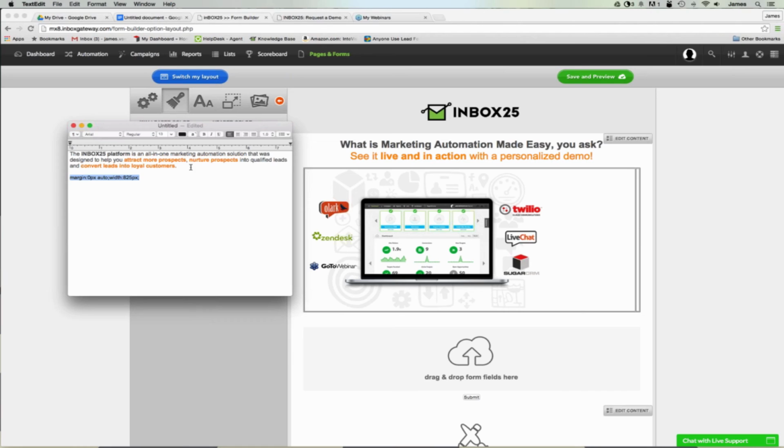Now, this is one thing I want to talk about. Anytime you're using text from the web or especially from Microsoft Word, the formatting of the text will not always be uniform. So it's always recommended, if you're using a Mac, you have access to TextEdit, and if you're using a PC, you have access to Notepad, to paste in the text you want to use and then recopy it from either TextEdit or Notepad.